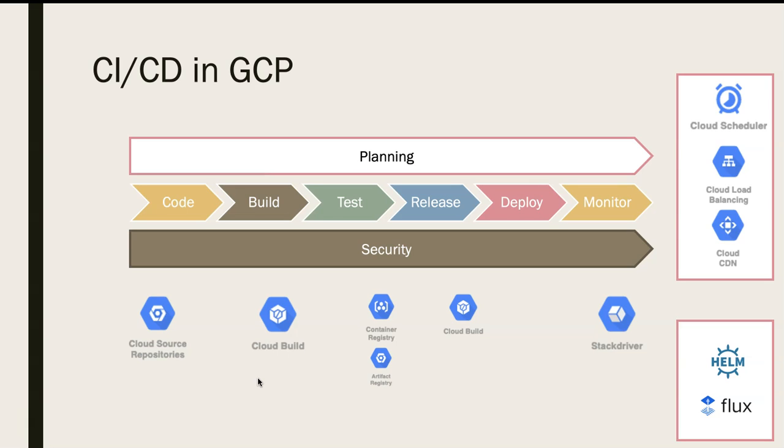In the subsequent lectures, we'll go through each of these tools and try to find out how they actually work and how they have been used in real-time production environments. We'll also take a look at the Cloud VPC, or the Virtual Private Cloud, and how the networking works within GCP. We'll also see about Helm chart and what Flux is, on the bottom right-hand side. We'll cover that in the chapter on advanced practices at the end of this tutorial.